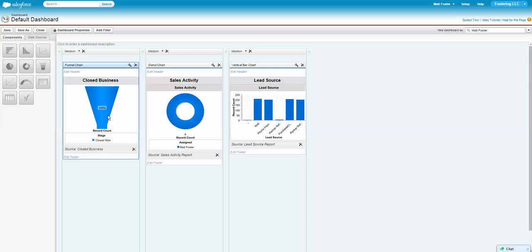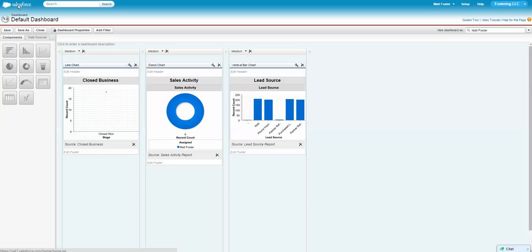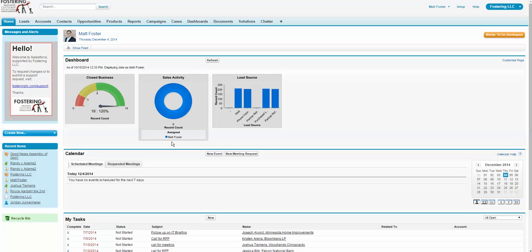All my closed business is in the closed one category. Or maybe I want to map it out in some sort of chart form. When you're thinking about being able to map some of these things out, you do have to go back to that report. I'll show you that report. You want to go back to that report if it's not mapping out exactly what you want, because that report needs to be summarized by the data that you want to summarize in your dashboard.